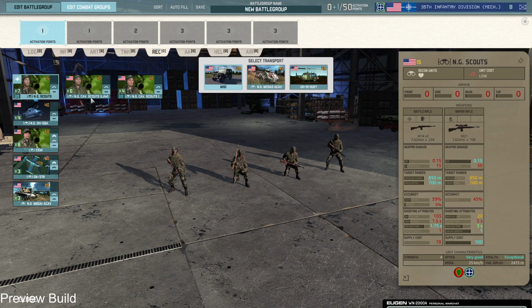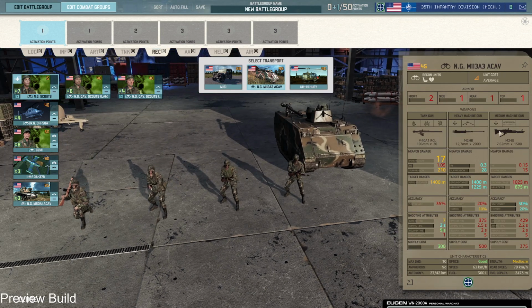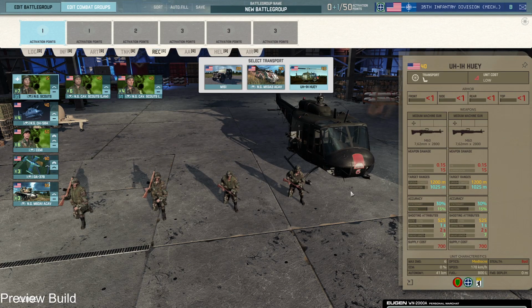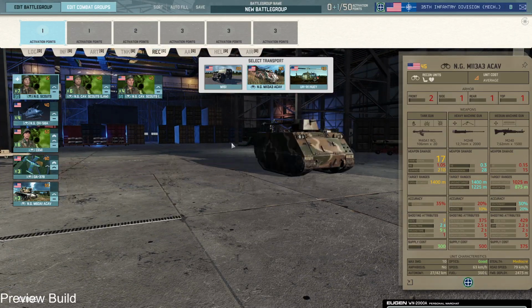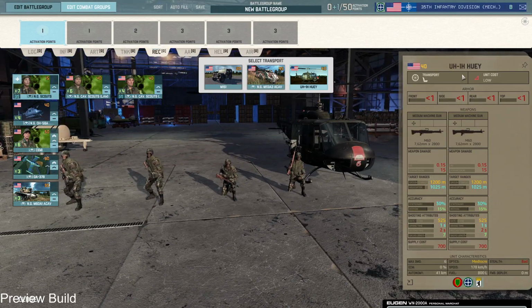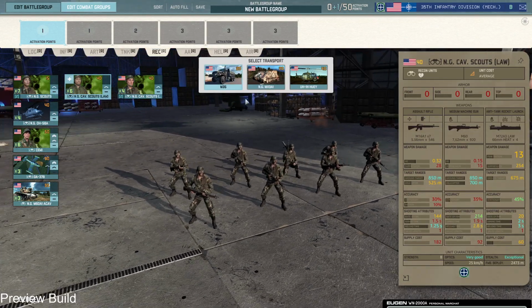In the Recon tab, you get National Guard scouts, also reservists. They can come in the AKF as well with tank gun, pretty cool. They can also come in this Hui, that's not that common. And interestingly, that unit doesn't have the reservist trait. You get Cav scouts as well, so they are a bit like 11th Cavalry.